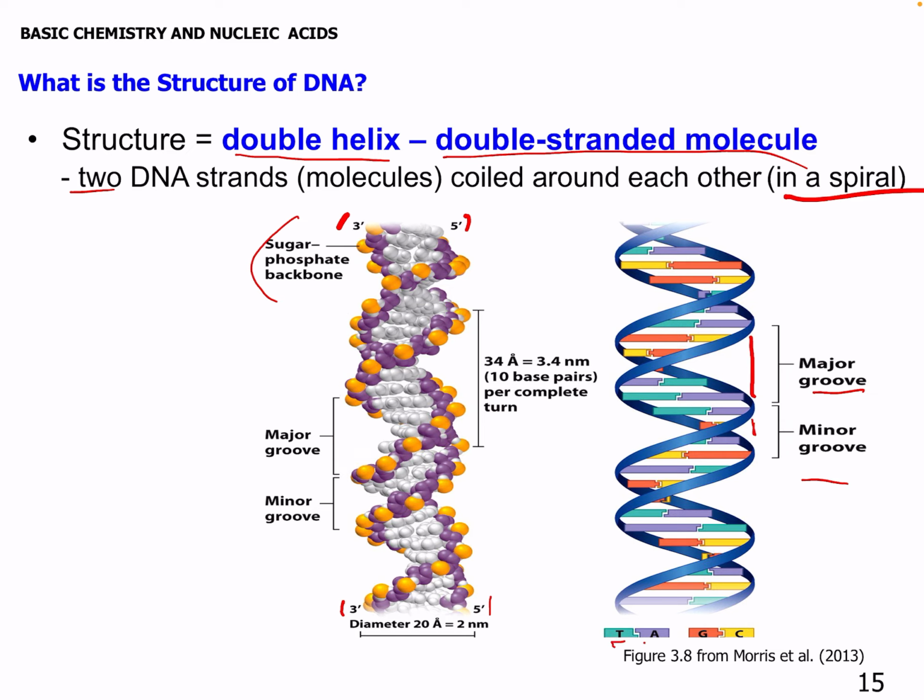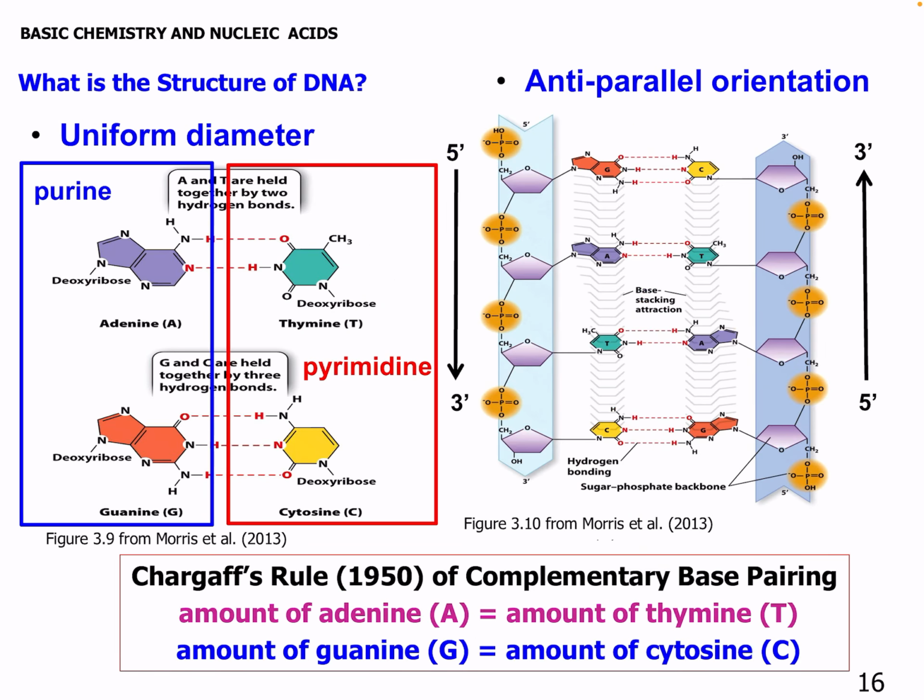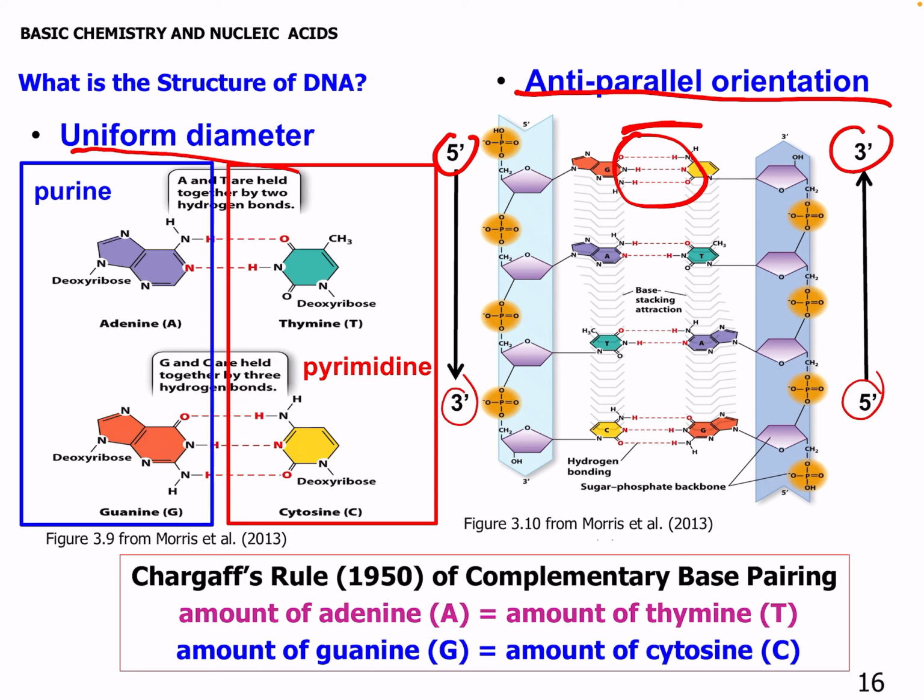Again, here we can see our A to T and G to C matching. They're color-coded here. So again, we have complementary base pairing, a uniform diameter, and an anti-parallel orientation. These are a bunch of different structures showing the same thing, but here it's more zoomed in where we can see the actual binding between our base pairs. We can see these different hydrogen bonds between them. We can see here we go from 5' to 3' and 5' to 3' as well.